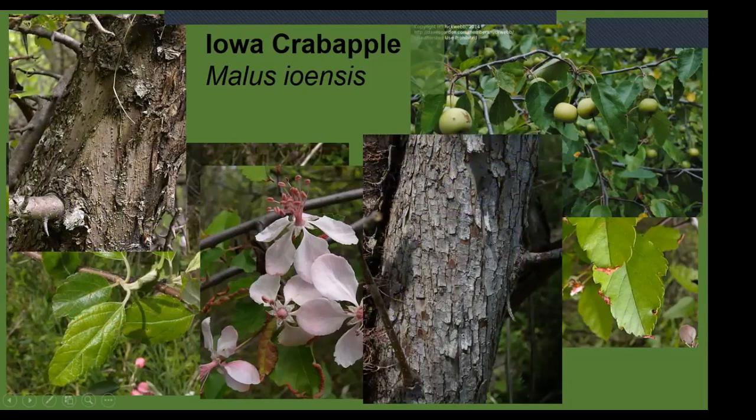Here is an Iowa crab apple. Common apples and crab apples will have a bark that looks very, very similar. But with a crab apple, if you look closely, you'll start to see some thorns like this. They're often only incompletely modified thorns with a bud and maybe a leaf coming off the side, and they're not particularly sharp. In fact, they're so dull, I wonder what purpose they serve. It would be pretty hard to injure yourself on one of those. Maybe they provide some resistance to large mammal feeding, but not much. Anyway, they're there. It's a nice identification feature, and it is absent on the common apple.